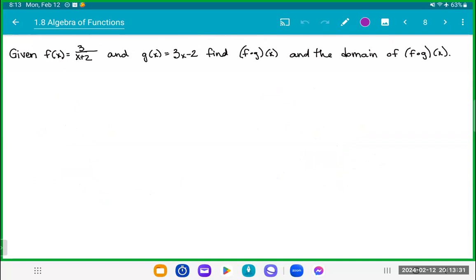All right, so for this one, I'm asking you to find f of g of x and tell me what the domain is. Okay, at least take a minute to try and figure out f of g of x, and then we can talk through the domain together. I'll give you guys a couple of minutes to do that.